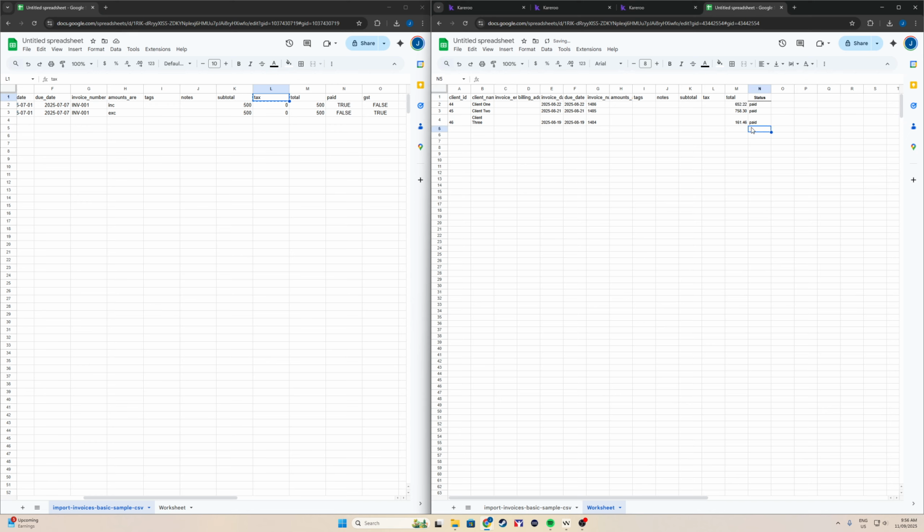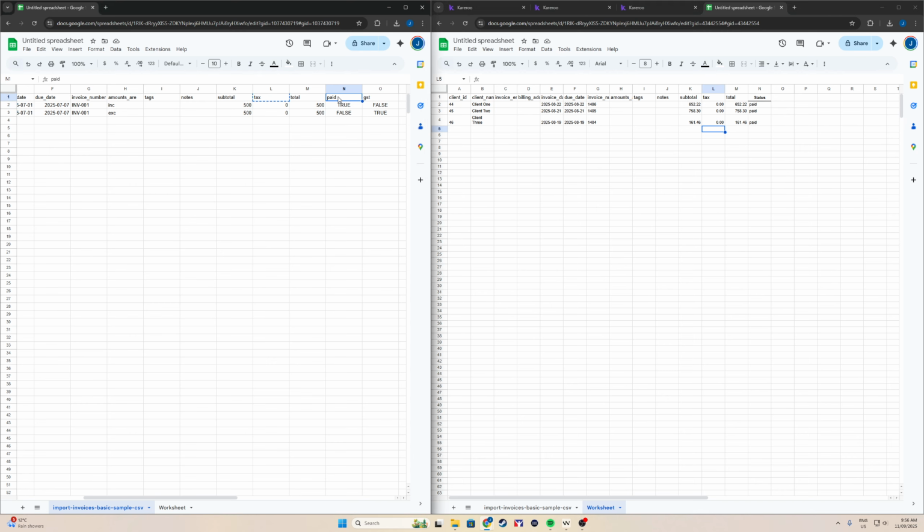Now, generally speaking, with NDIS invoices, a lot of things aren't taxed. There's no GST on the invoice. So what we can do here is we can just copy these across into the subtotal column because the subtotal will be the same, and then we'll just set 0 for the tax and copy that down. Now this might not be the same for you. You may have to go and actually get those figures and bring those across. But in our case, this is the case.